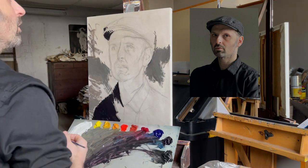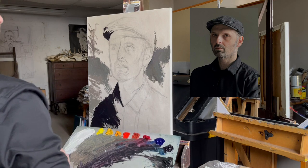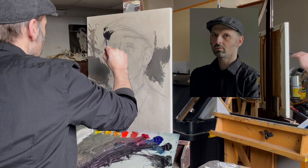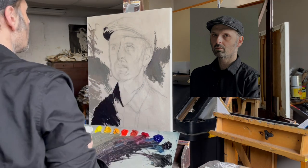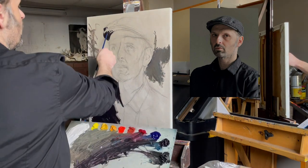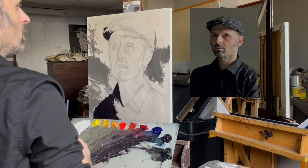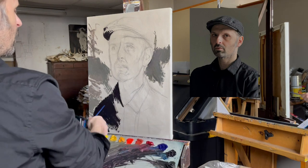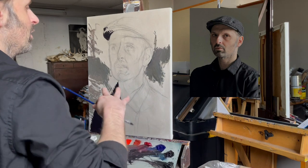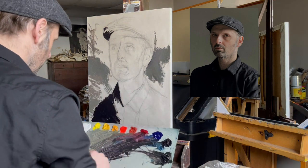So it's nice to have that note up there. And that'll only help when you get the shadow the hat brim is creating on the forehead, because obviously that has to be lighter. The great thing about getting your darkest dark in is that if you do find your darkest dark, that means everything after that has to be lighter than what you just mixed. So it gives you an order to things.